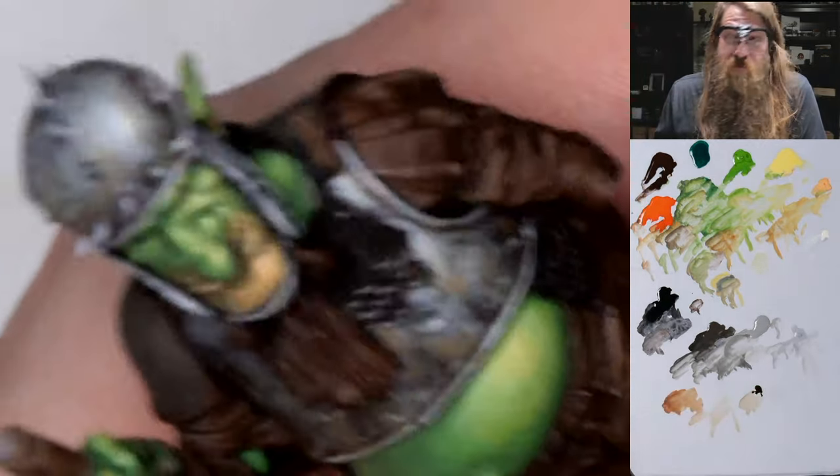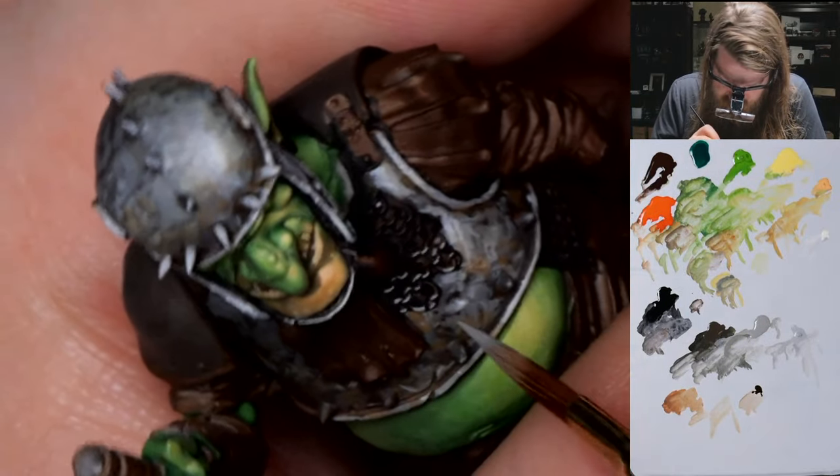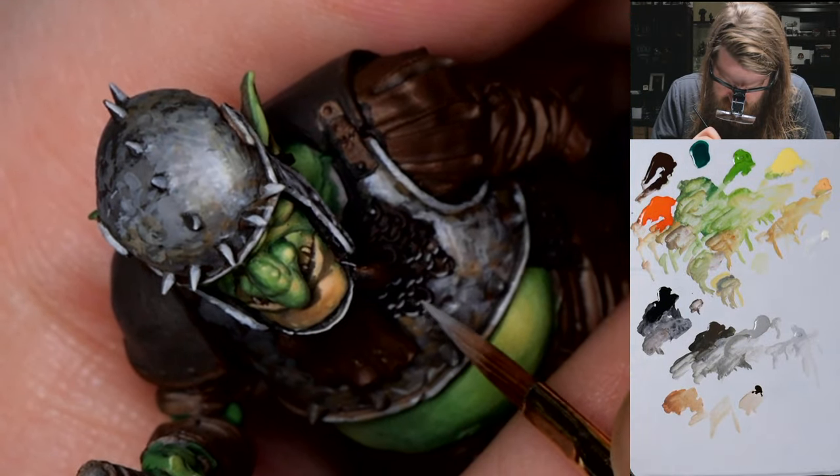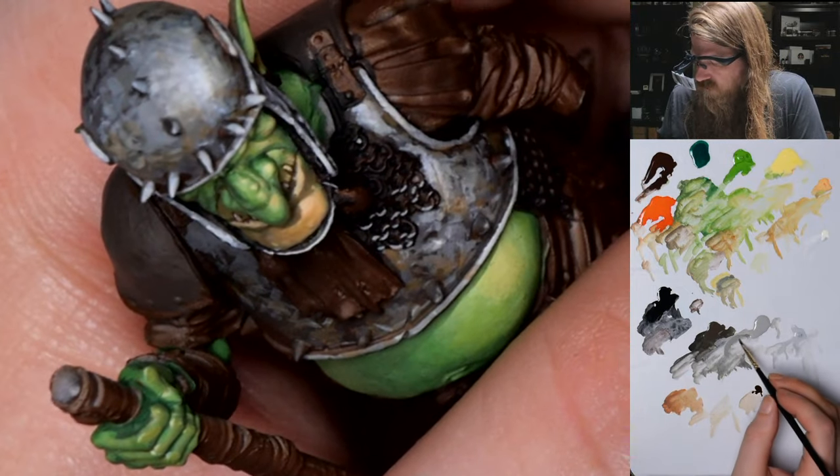Oh, I'm way off camera. My bad. Let me get back. I still have half of it to do. More than half. All right. So, top right, bottom left.